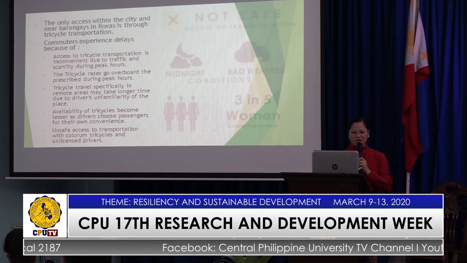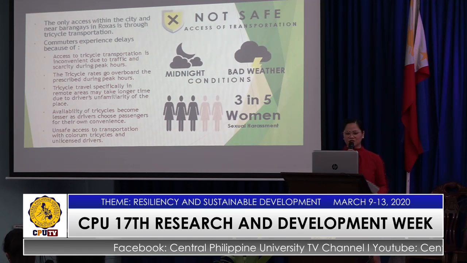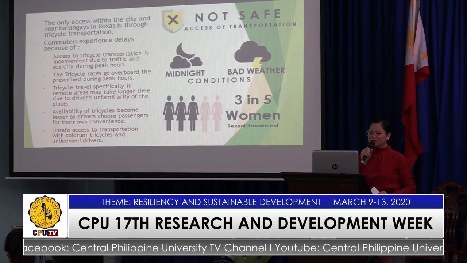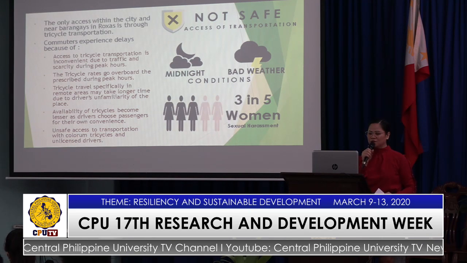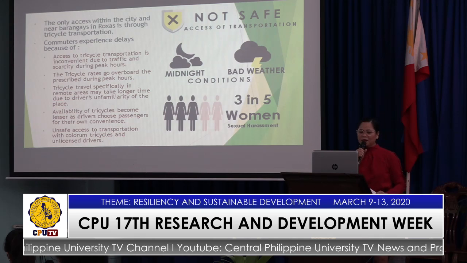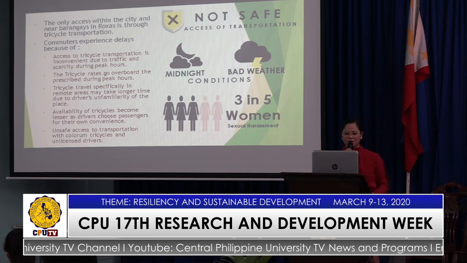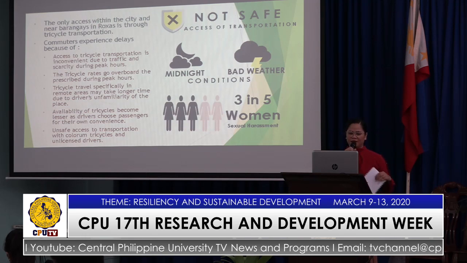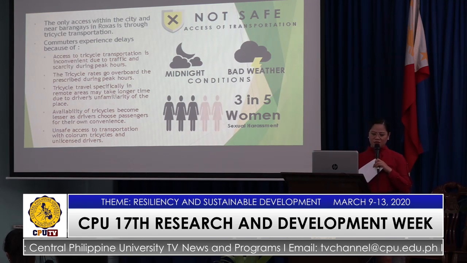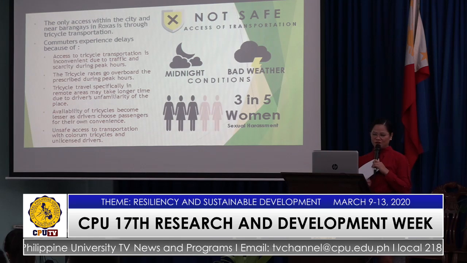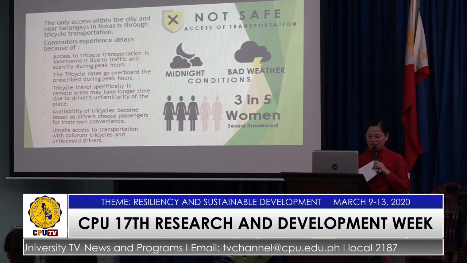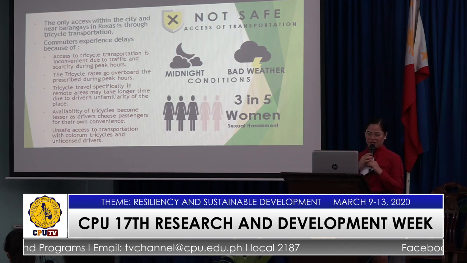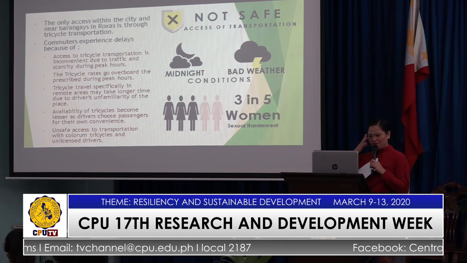Access to tricycle transportation is inconvenient due to traffic and scarcity during peak hours. The tricycle rates go over the prescribed fare during peak hours. Tricycle drivers, specifically in remote areas, may take a longer time due to their unfamiliarity with the place. Tricycles become less available as drivers choose passengers for their own convenience, and there is unsafe access to transportation with colorum tricycles and unlicensed drivers.